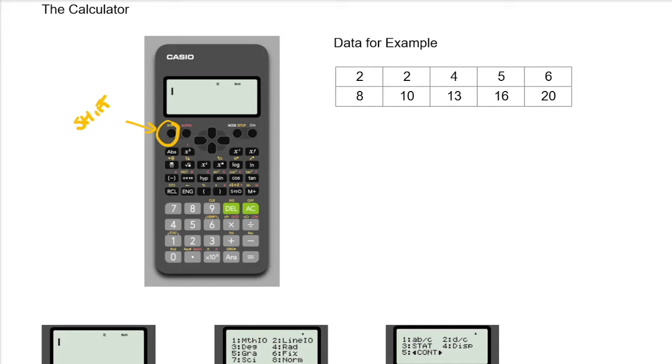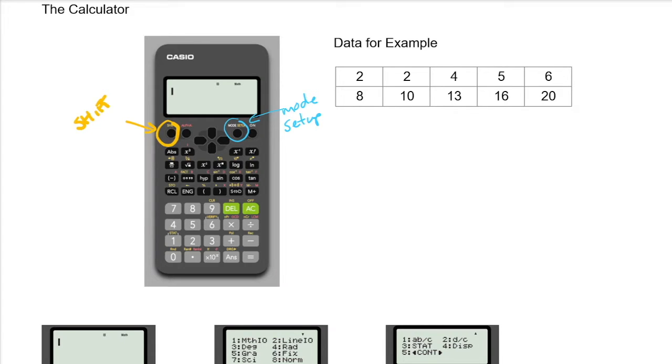A couple of other things to see in this calculator. We have this button here that I have just circled in blue. That's the mode setup button. If you press it without the shift, it's just the mode, and it will take you to whether you want calculations or statistics.